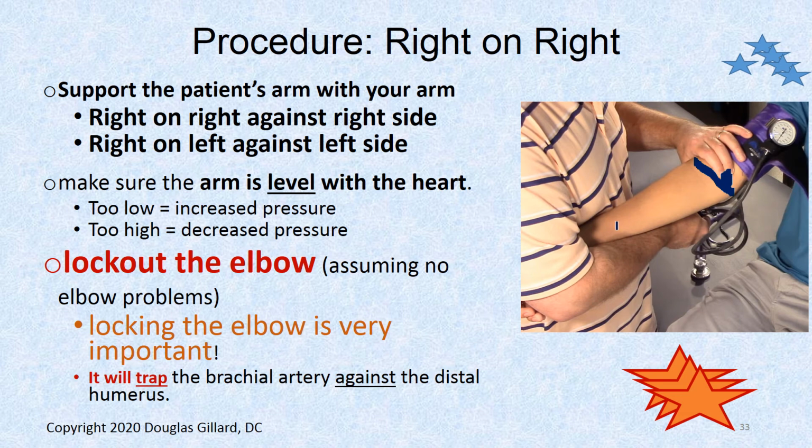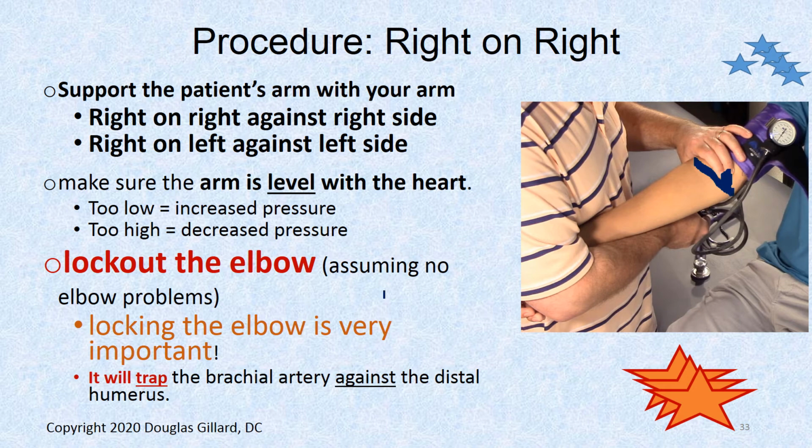If you can't find it, then you'll have to go down to the wrist, but you should be able to find it. If you can't find it, lock their elbow out, because you're trapping the artery against the humerus, the head of the medial condyle of the humerus. It's very easy. Don't stick your fingers up under the cuff into their bicep, in my opinion. That's not the way the board books show to do it, and don't get me started.